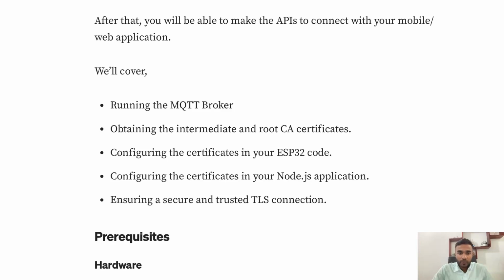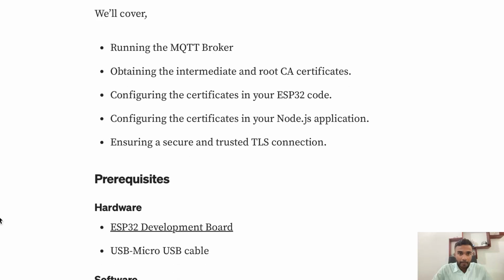In this video, we will be covering these few topics: running the MQTT broker, making the accounts and all, how you can obtain the intermediate and root CA certificates, and how to configure the ESP32 and the Node.js application with the certificates, and how the complete process works. We are providing the codes for ESP32, Node.js, and how you can do testing. So we will be providing them.